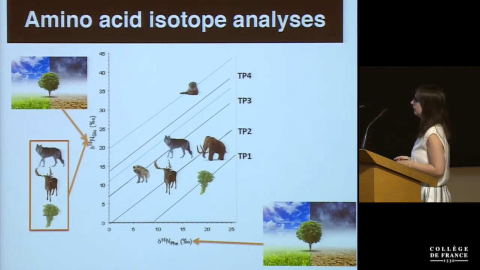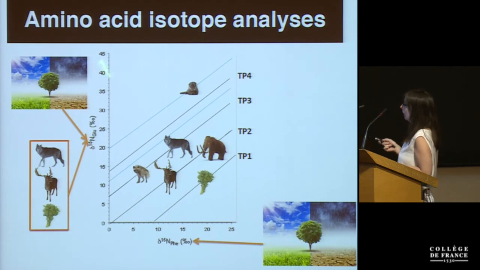And why is it interesting? So here you have a graph with the nitrogen isotope composition of the phenylalanine and the glutamate, and you can see that the phenylalanine values will be only impacted by environmental factors and not the trophic level, whereas the glutamate is also impacted by environmental factors. That's why the values will correlate on a line. When you analyze a lot of plants, they will fall on this line because both values will correlate.